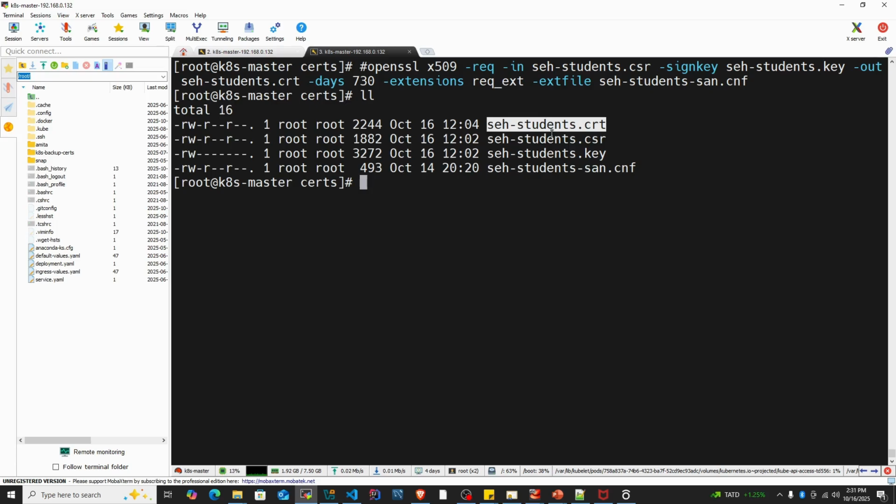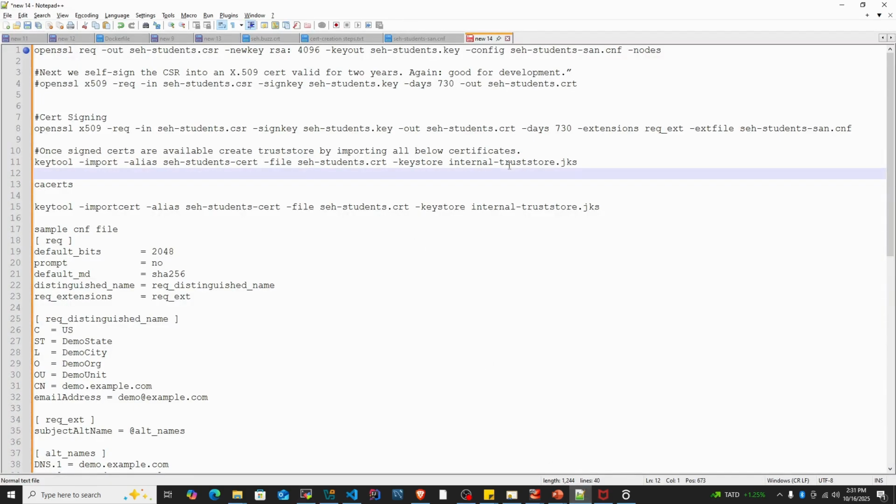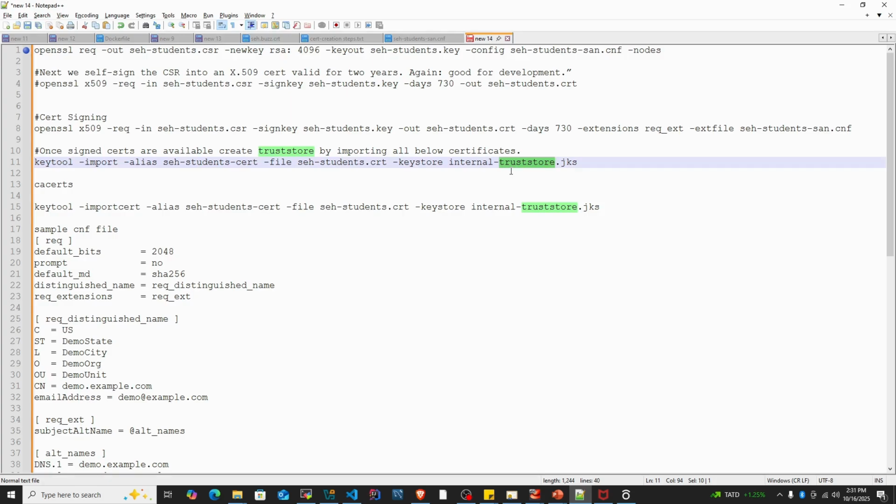don't expose those publicly. Next, let's talk about what we do with that certificate, especially how we make Java trust it. In Java, there is a term called Truststore. A Truststore is simply a file, usually named cacerts or ending in .jks, that contains the list of certificates Java considers trustworthy when making SSL connections.